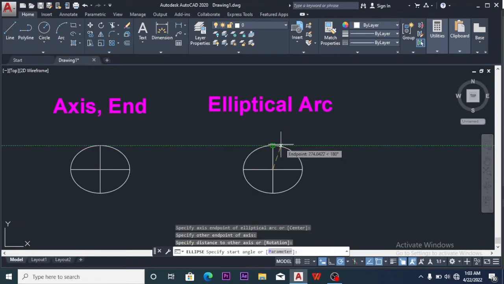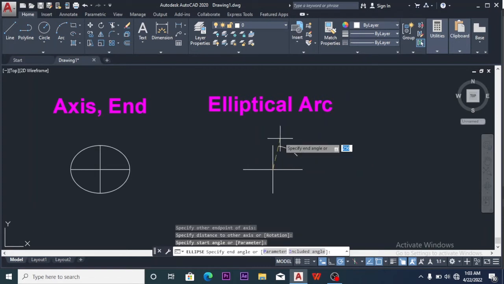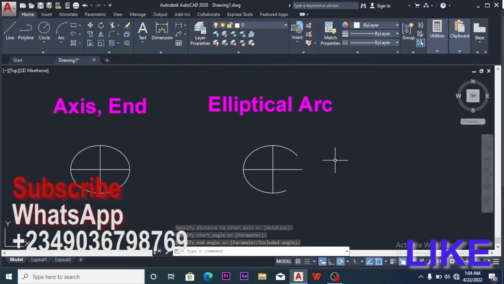So this is just like the word says, elliptical arc, like you want to make an arc, but it's an elliptical arc. So where do you want the arc to start? Let's say I want the arc to start from here. Okay, see, I can now make the ellipse to the extent I want it to be. So let's say I want it to stop here, and maybe this kind of ellipse we want, you can create it this way.